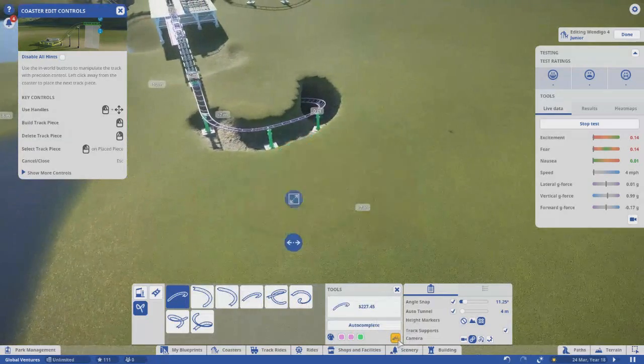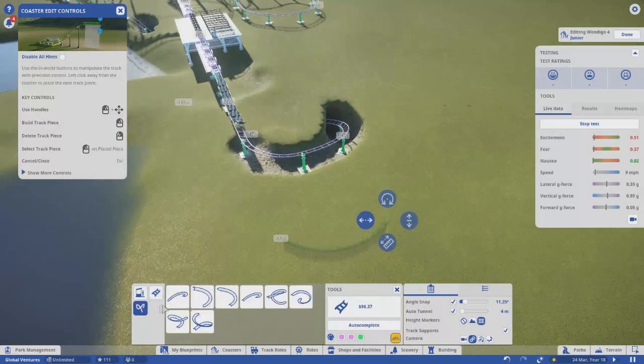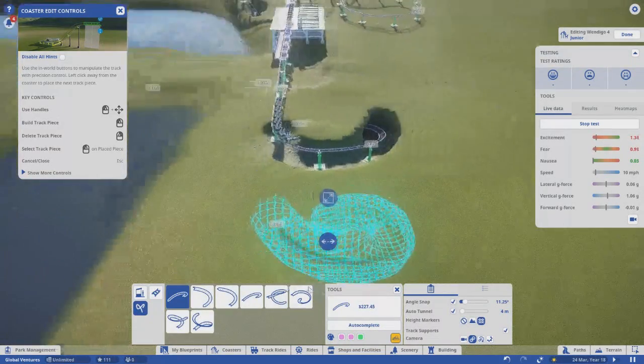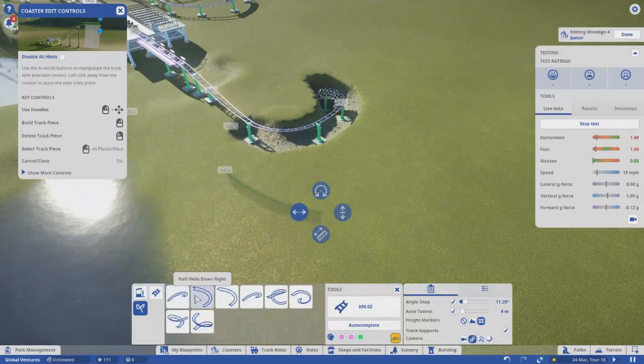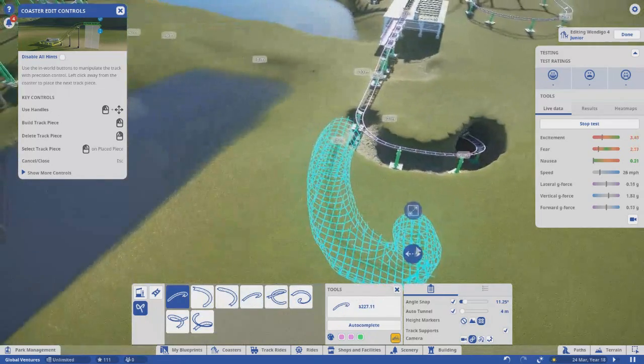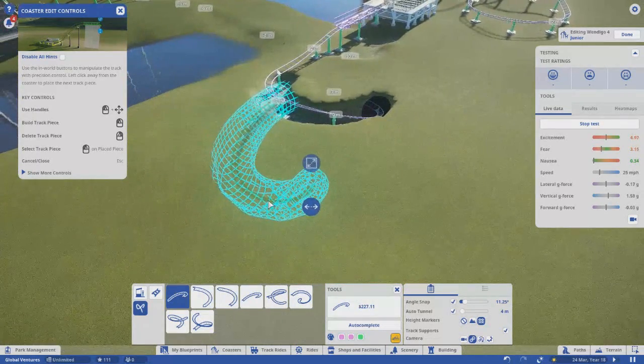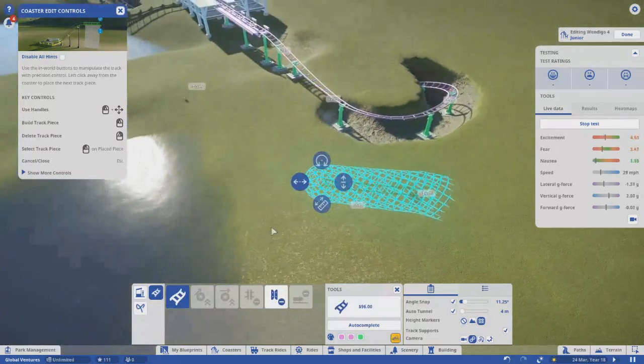Helix half down left. Let's take this back a little bit. Helix half down left. Take it back a little bit more. Helix half down left. There we are. Like that.